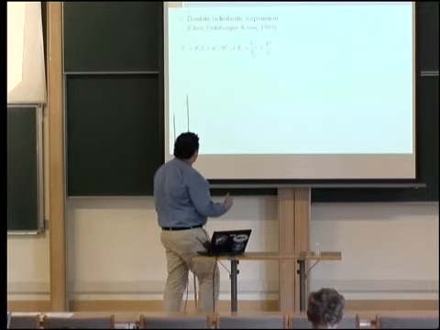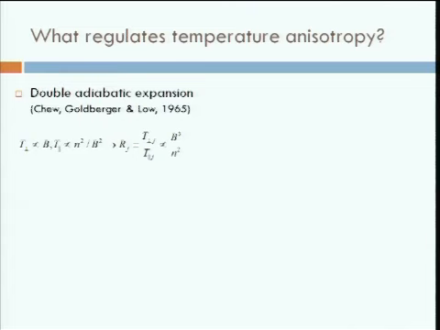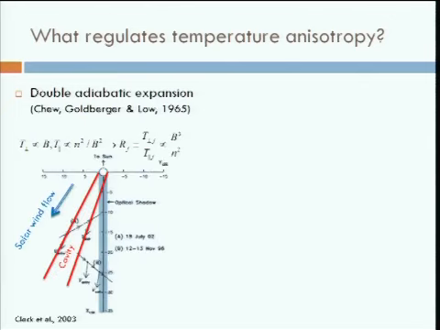So when you ask what happens as the solar wind expands, you need to ask yourself, how do B and n vary with distance from the sun? Remember, in the solar wind, B does not fall off as 1 over r squared because of the Parker spiral and the orientation of the magnetic field. So the rate at which these anisotropies would change from CGL is actually a function of the geometry of the magnetic field and how far away you are from the sun.